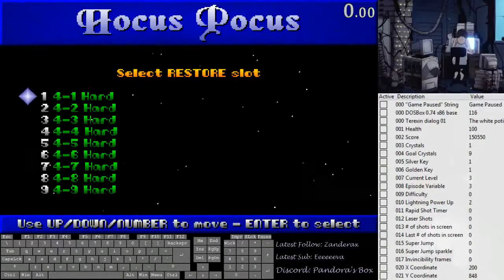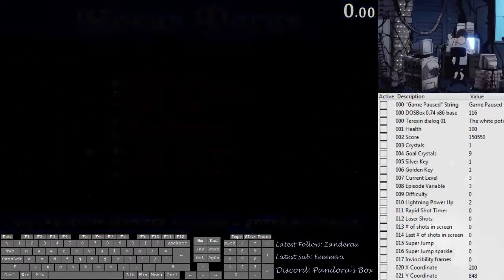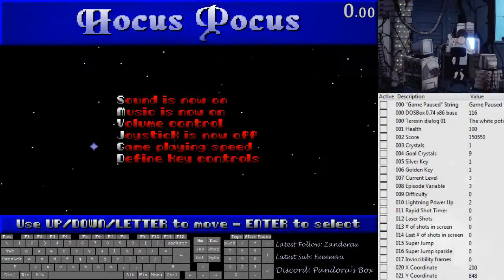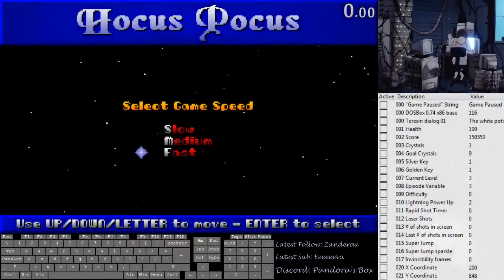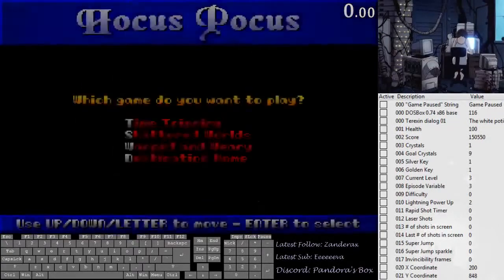Alright, so hello, this is an attempt to do a tutorial for episode 1 easy. Some of this stuff is also useful for other difficulties, but this is oriented to easy. So the first thing you want to do is go to change game options, play in speed and put fast here. That's like the most important thing you should do. Then you're ready to go.